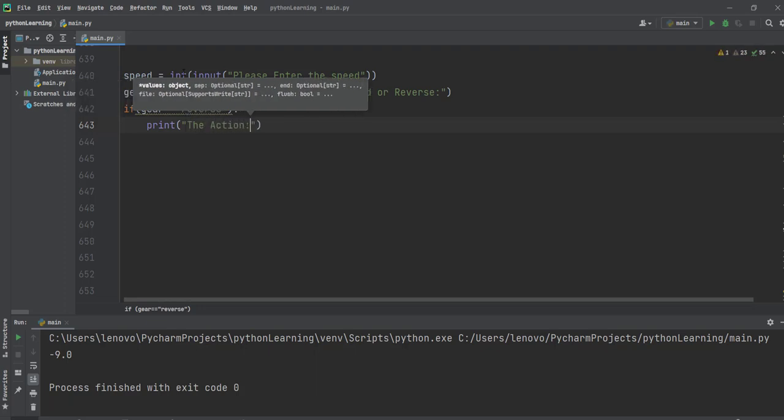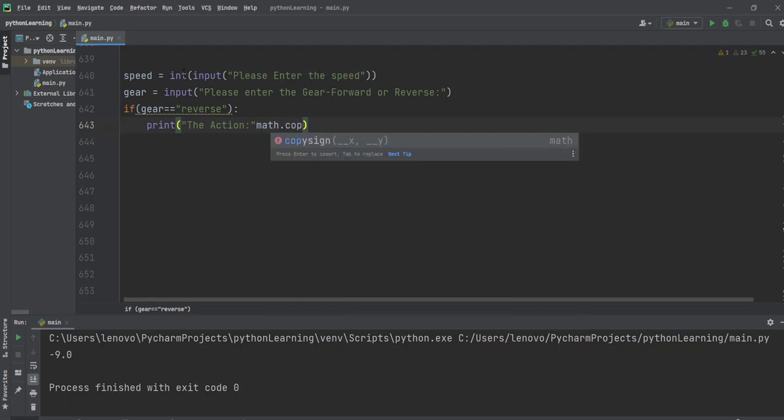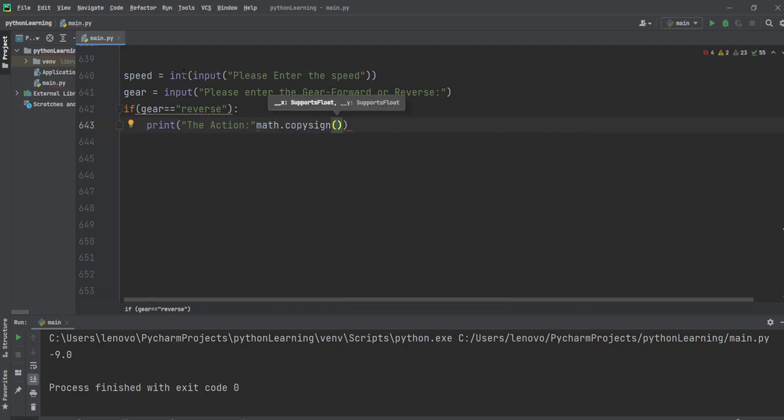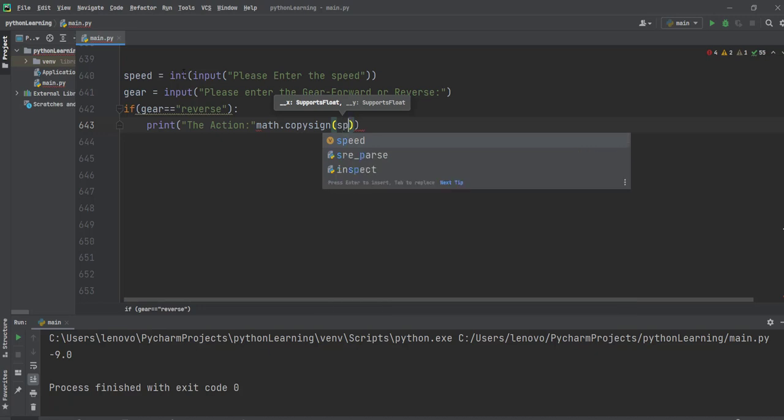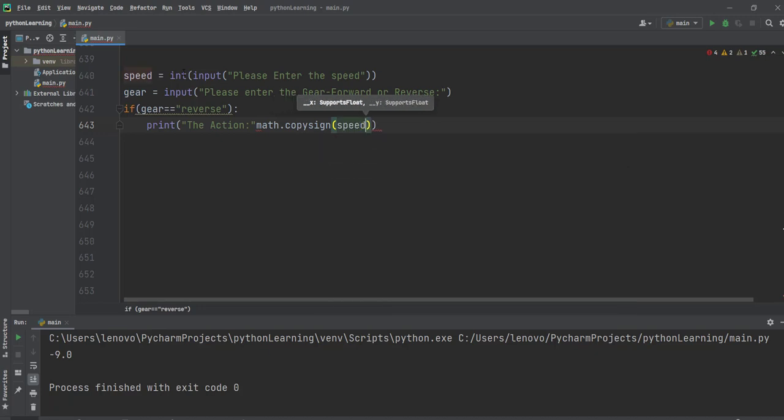This is the action. The action is going to be math.copysign, and it's going to be speed, comma, gear.